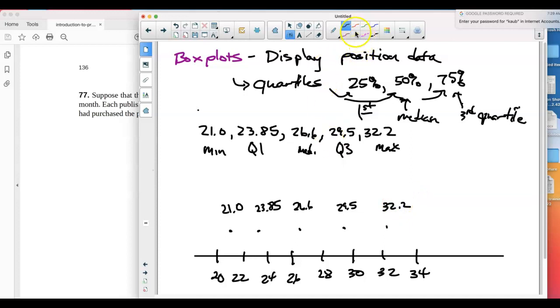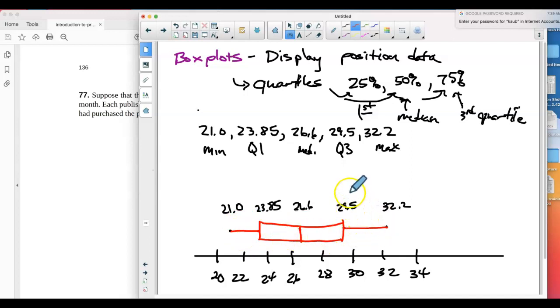Okay, now when we make the graph, this part and this part are just single lines. And then we put the box in the middle. So we put a box around this half. That's half of the data set. And then we can break it up into quarters by drawing another line through this one. So now we have the first quartile, second quartile, third quartile, and the fourth quartile.